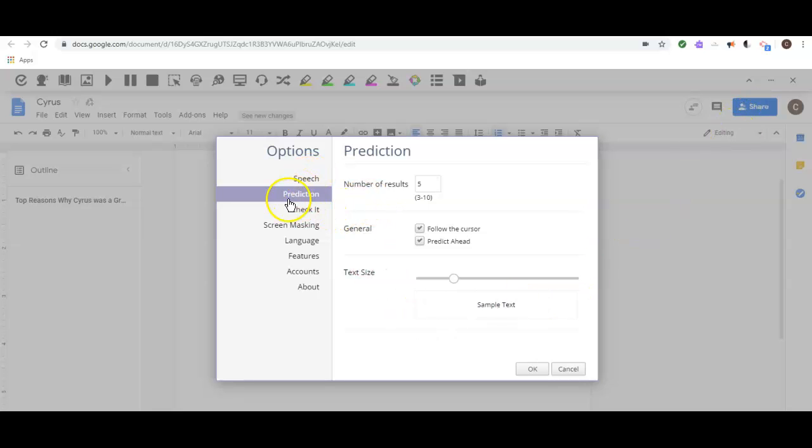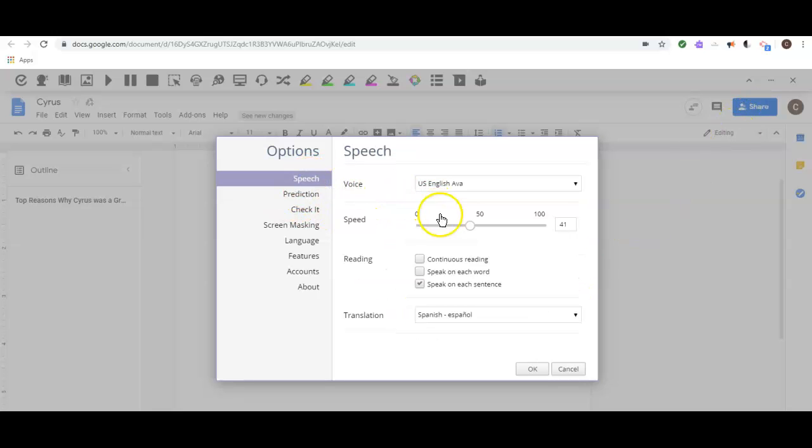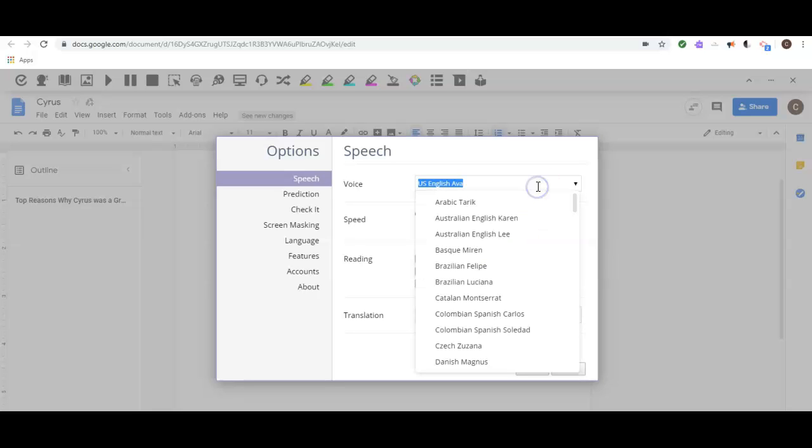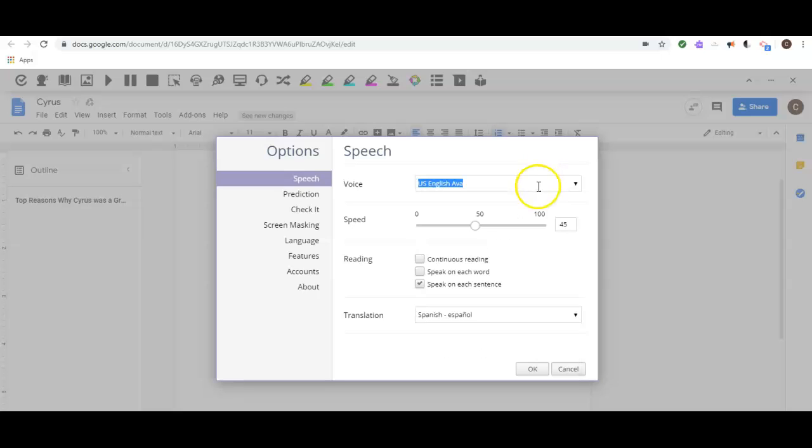And here under speech, we can either speed up the speech or we can slow it down. I'm going to put it at 45. Right now it's set to speak on each sentence, but you can also have it speak at each word, which is a lot of auditory feedback. I don't know too many students who really like having every single word read to them aloud, but it's something that you can do. And then you can also select a different voice if you'd like.